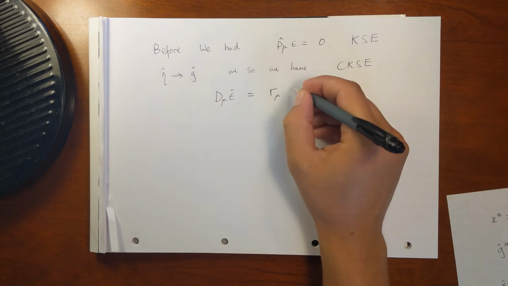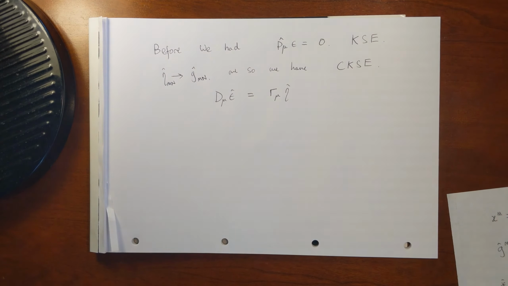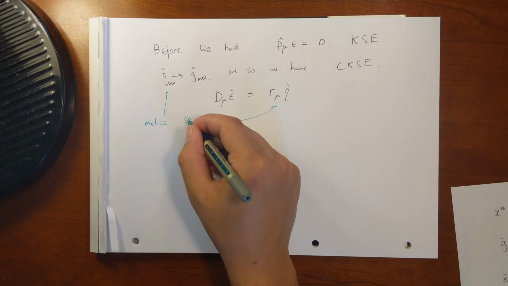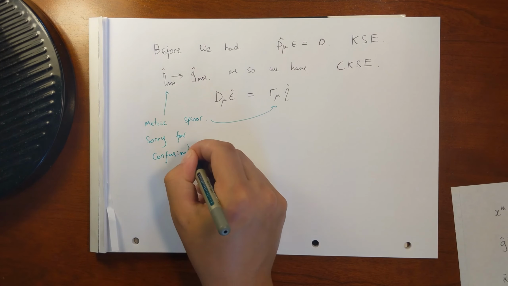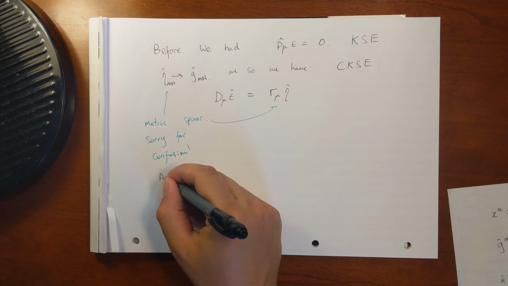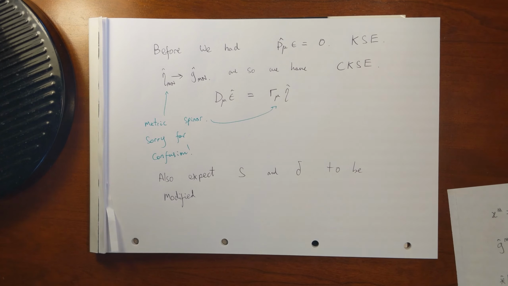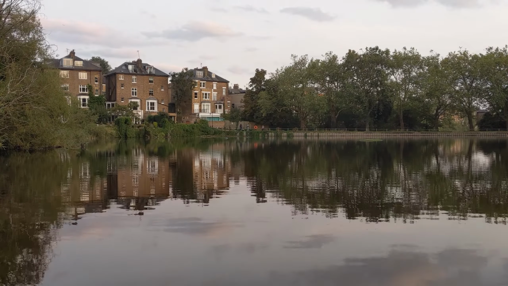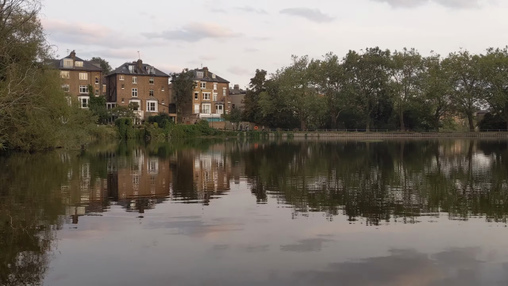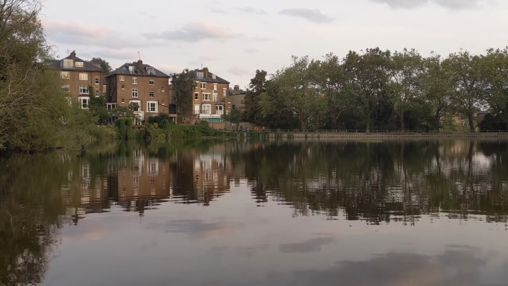So beforehand we had dε = 0, now we have to have dε proportional to some other spinor. We call it here η. Again, we might also have to add new terms to the action that weren't present in the flat theory and also to the transformations. Now what you find when you do this is actually quite interesting. You find two very distinct types of solution. We call them in the paper case 1 and case 2.